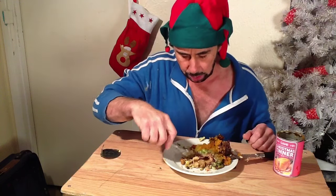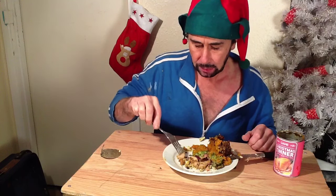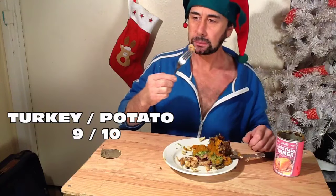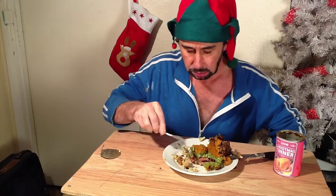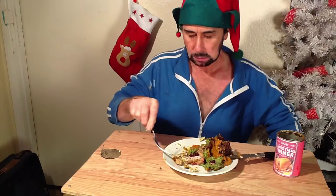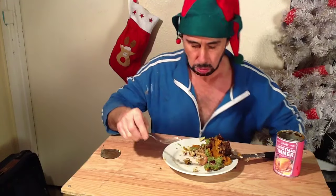Let's go on the next layer, which is turkey and potato. Only got a bit of pastry there as well from the mince pie — it's a bit soggy. Let's taste a bit of turkey. Mmm, real turkey, that is. Very, very good. Let's have a bit of cranberry sauce — oh, lovely. There is a little bit of gravy in there. I can see it. I don't know where the bread sauce is though. The cranberry sauce is definitely there.